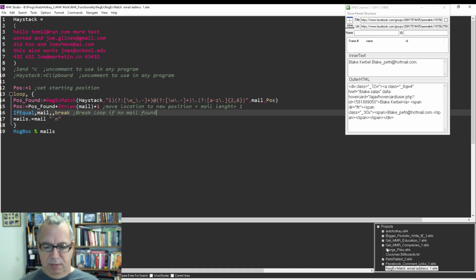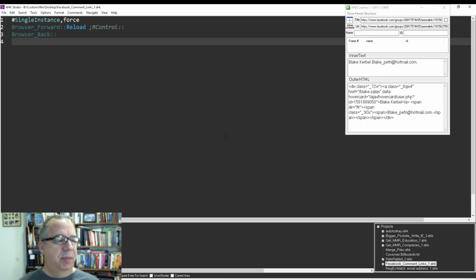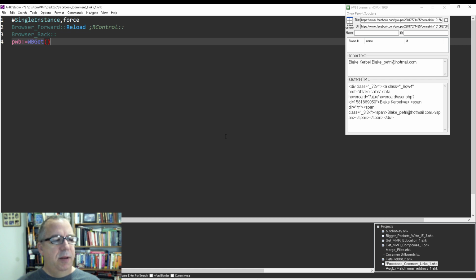Oh, this is actually my regular expression on email, which I'm going to mention in a minute. So let me see now. First, I need to connect to the IE window. So that's PWB : and there we go, : equals that. I've built that into my personal variable list, so I start typing it and it offers it up, and that's a great thing in Studio. It's not even a hotstring, right?